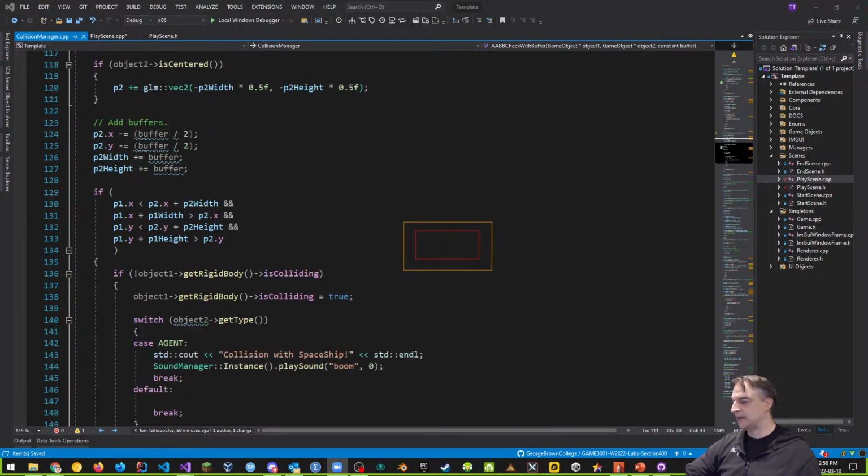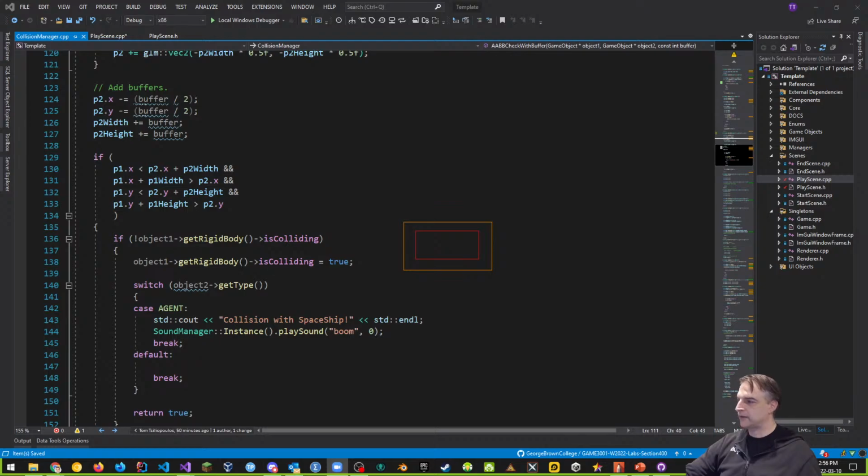Because what's going to happen is, and we'll keep this in mind, it's going to say, okay, if my object is not already colliding, then now it is colliding if it passes this check. We're still doing an AABB check, but we're modifying the P2 width and P2 height because we're adding in the buffer. That's what we're doing. So we're basically doing a rect collision detection check between the obstacle and each of the path nodes in the scene.